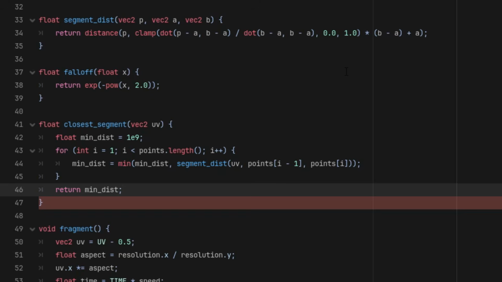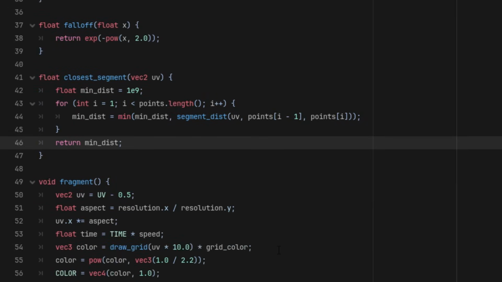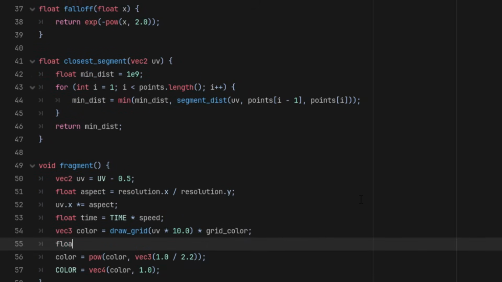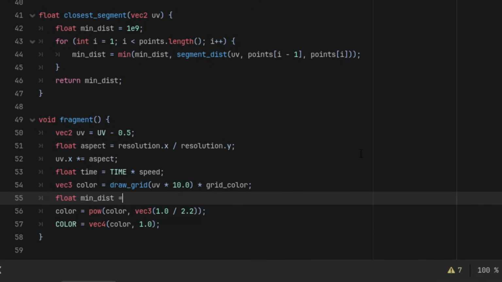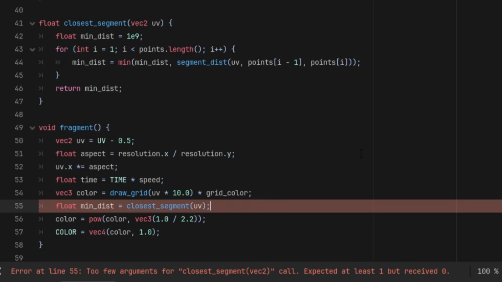All right. We will use this function immediately in the fragment function, where I'll store its result into a new variable. So let's add it right after the definition of vec3 color, float min_dist. This is simply the result of closest_segment with the parameter uv.